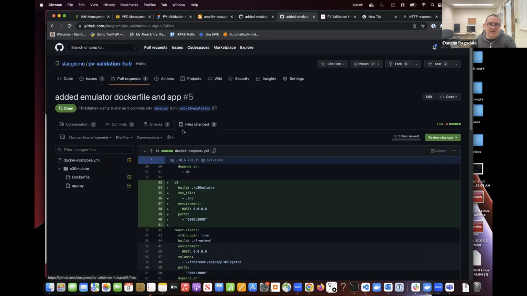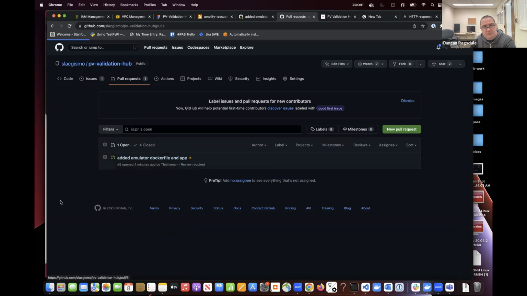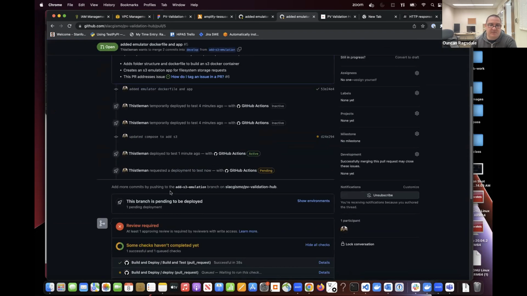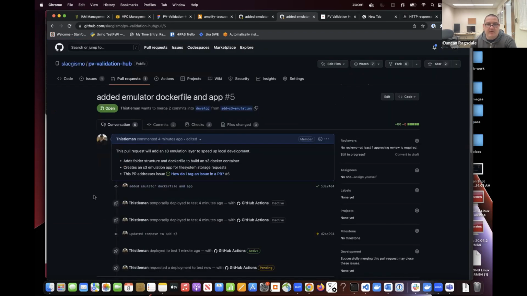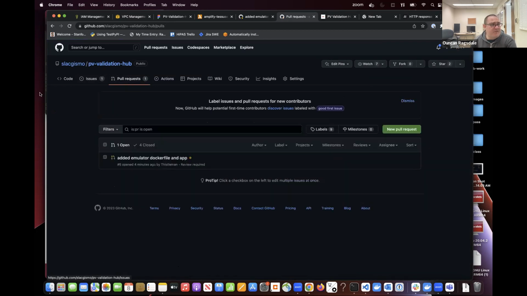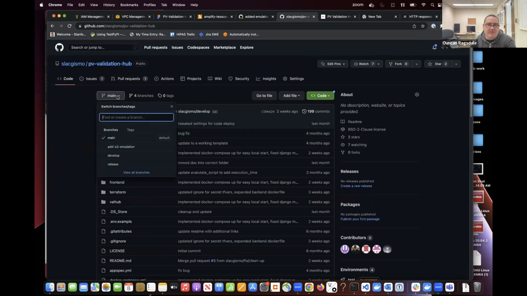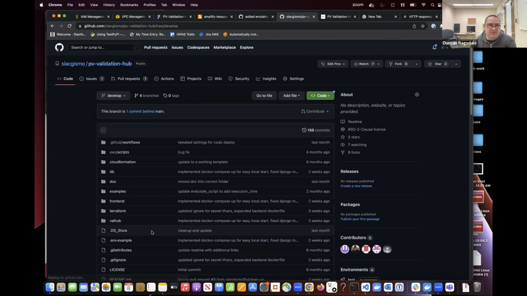But you can go in depth into the files changed, and it updates your pull request. So you can make changes to a pull request on the fly. And so once you've got your pull request done and everything's good to go and you merge it into develop, then the next step for everyone else is that as soon as we've got that merge into develop, we're going to make sure that we have essentially our weekly merge days.